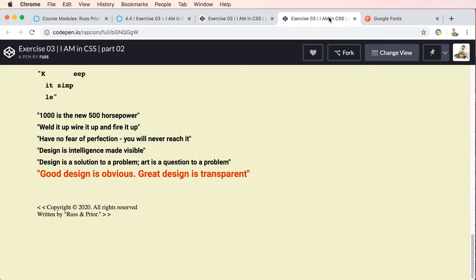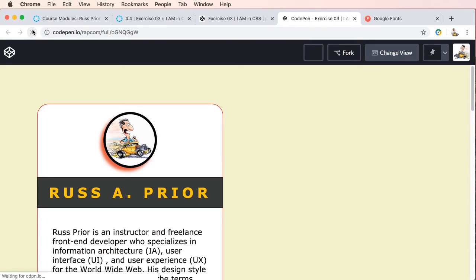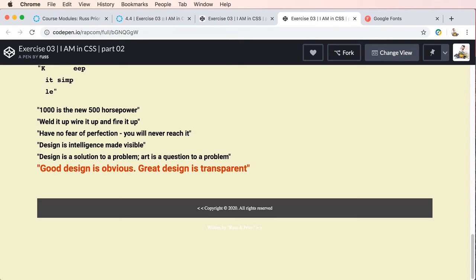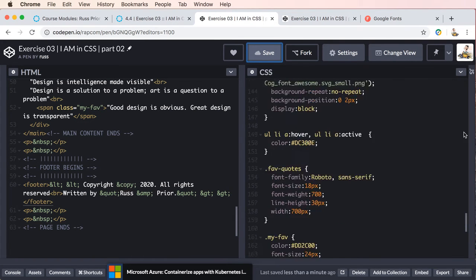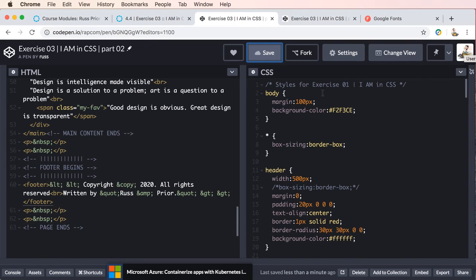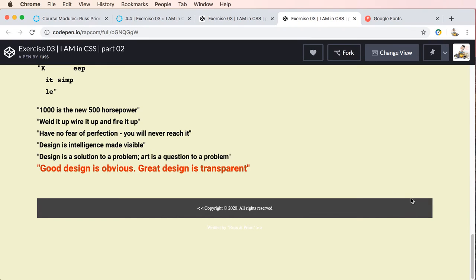And let's take a look at what we have so far. So we'll scroll down, and there's our footer. Okay, now I believe we had on the body of the document, let's just go back and check here. But if we go all the way up to the top and we look at the bottom, we've added 100 pixels of margin all the way around. So that's why we have this space here, and this space down here also.